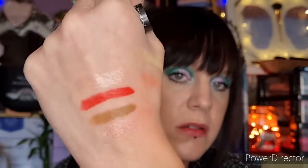So it's swatched up here. Quite a weird colour. It's kind of like not got a colour. Reminds me of like a clear lip gloss, but as a clear lipstick, if that makes any sense. So, doesn't smell funny. Okay, so this one could potentially be like a lipstick topper. You know, you put like a matte liquid lip on and then you put something like this over the top to give it a bit of zhuzh, a bit of shine, a bit of glow.